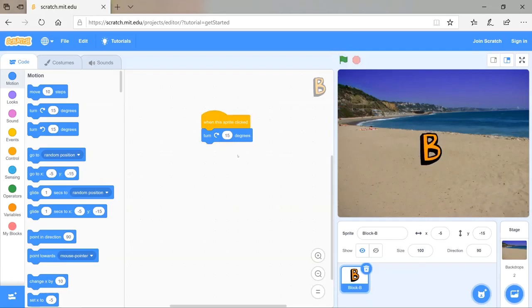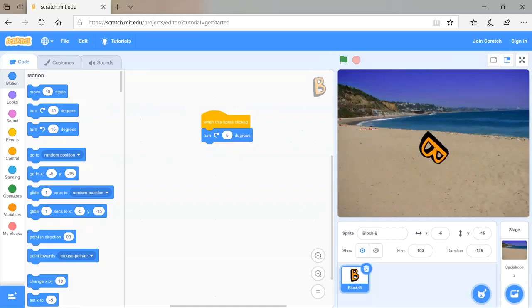Now, if we wanted to spin more every time we click on it, we can change this. So let's put that to 45 and enter. And now when we click, you can see it spins a bit further when we click. And obviously, if we want it to spin less when we click on it, we can put a smaller number in. So let's put 5, enter. And when we click, it does a very small spin.